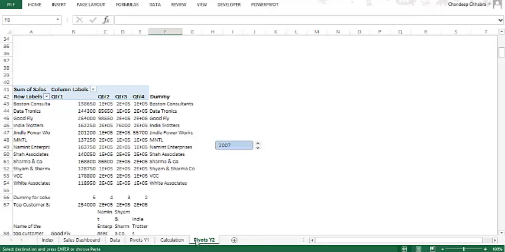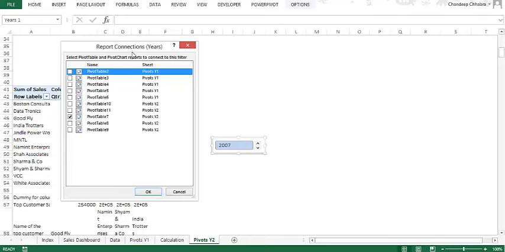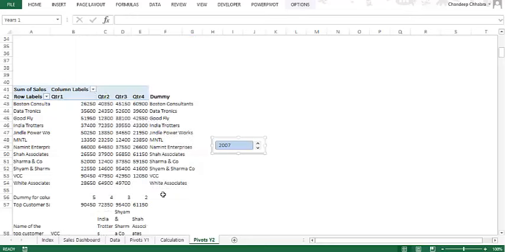Right now I am in pivot for year 2. Right click on the slicer and go to report connections. So I'm going to connect this slicer to all the pivot tables on sheet 2, which is year 2, and this slicer should not be connected to any of the pivot tables on sheet number 1, the year 1, right? Because we want the slicers to be working exclusively for all the pivot tables on this sheet, right? So that's about it, and I'm going to say OK, and now this slicer is connected.